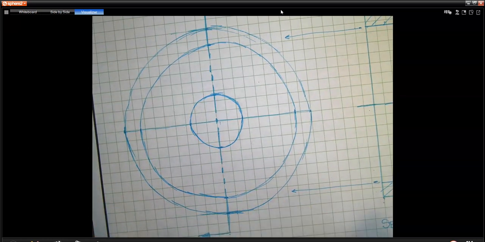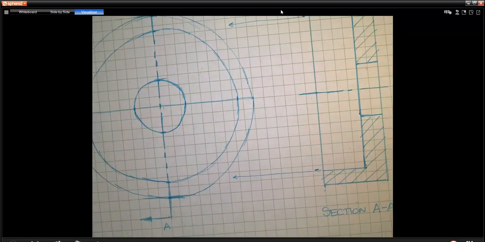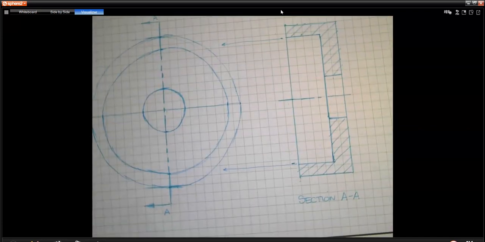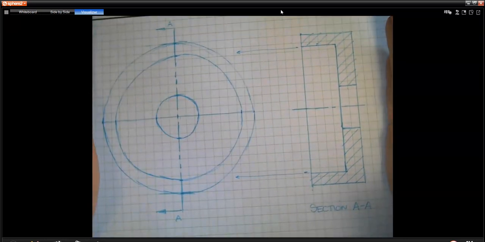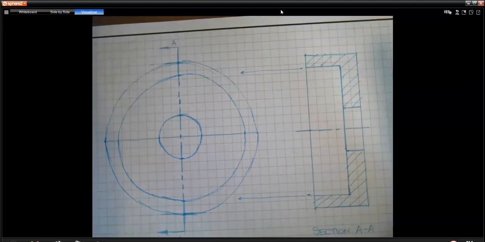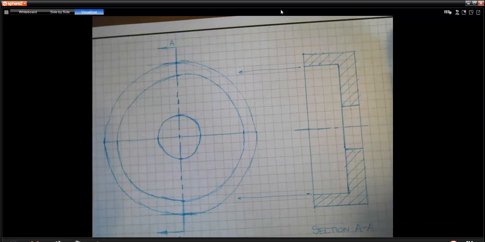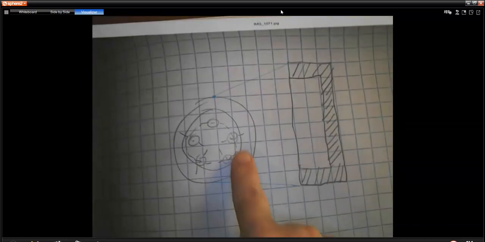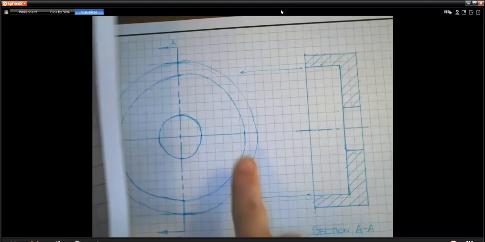You may have to turn your book to the side and lay this out because it's probably not going to work top to bottom. So as you can see, my paper here is long ways. So if I were doing this in an engineering book, it's probably going to take up quite a bit of that page. So turn the book to the side as you're laying this out, and that's going to help you out with laying that out. So this one did not have any holes here in the middle. You may have been looking at a sample problem somewhere in the book. So there are no holes here. There are no holes there.